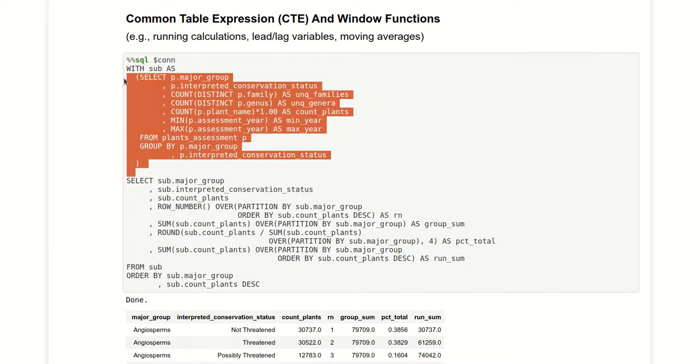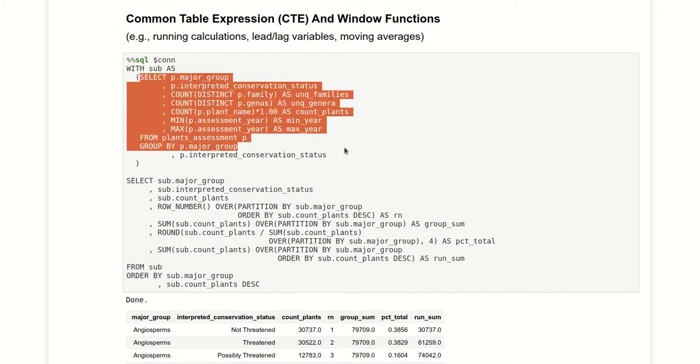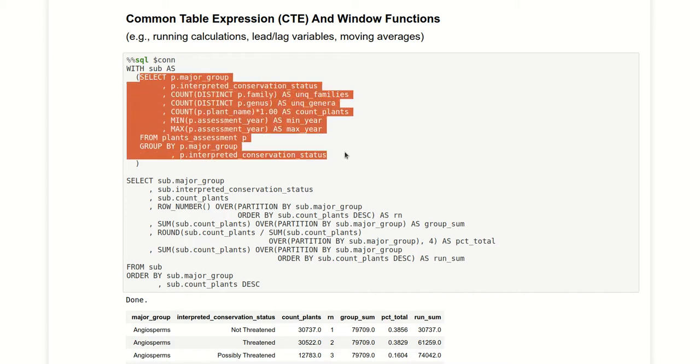Common table expressions, or CTEs, are essentially just an intermediate. It's specifying an intermediate data object that's then used in the final result set. And you specify that with the with clause. So what we're doing is setting up our original aggregate function result, storing that in an alias called sub, and calling sub in the final statement. And you no doubt will know that this is sort of a helper object.